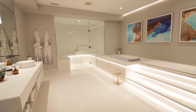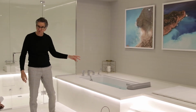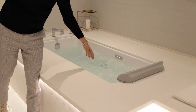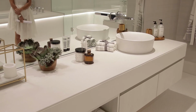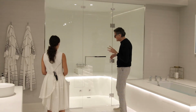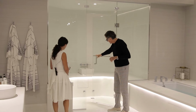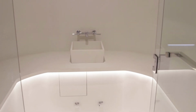We created this spot. We have this beautiful step area where you can relax and meditate after you've done your yoga or exercising. We have the whirlpool that just envelops you in warm water. I see my bath is ready for me. Yes, and then we did the vanity also here. But this is one of the great spaces where we did the steam room, and then I even created the sink out of Caesarstone, which is what the bench and the skirting is.